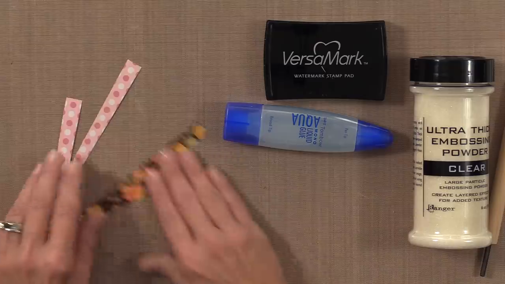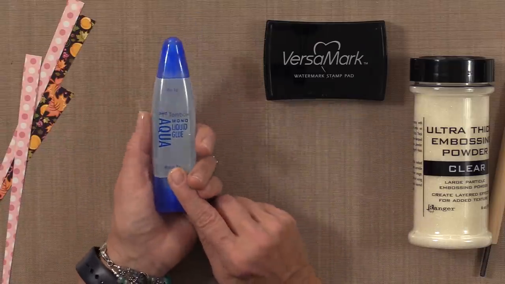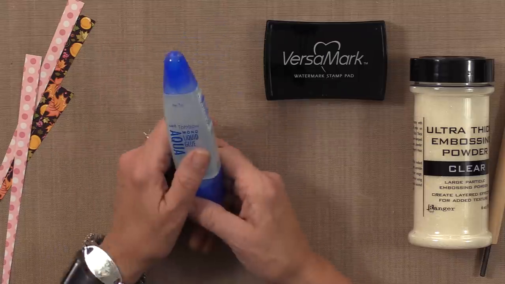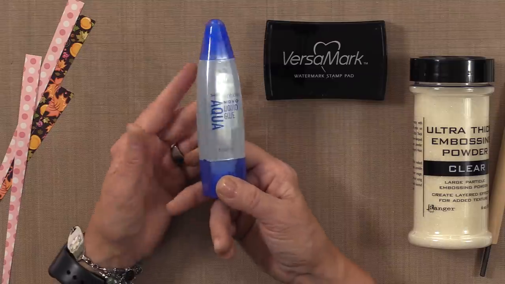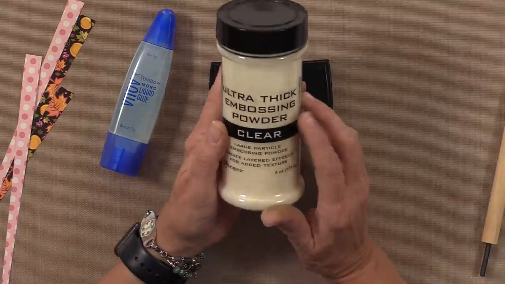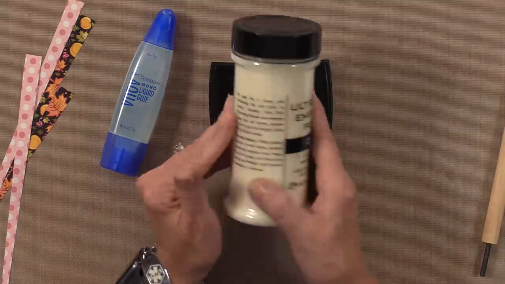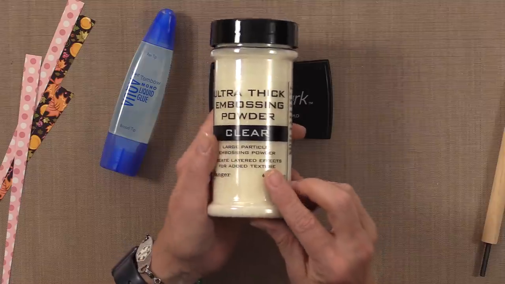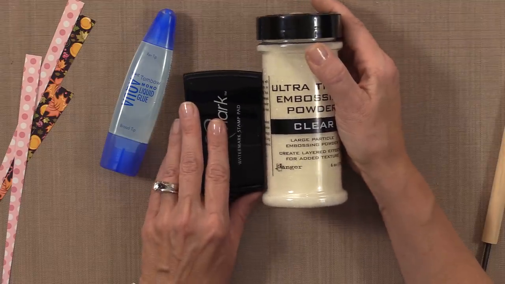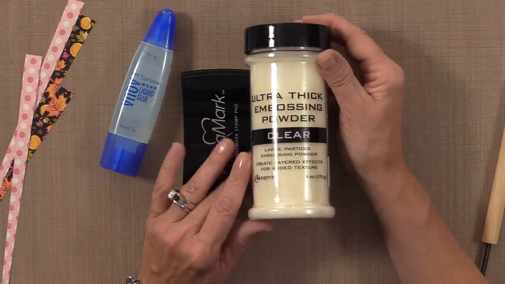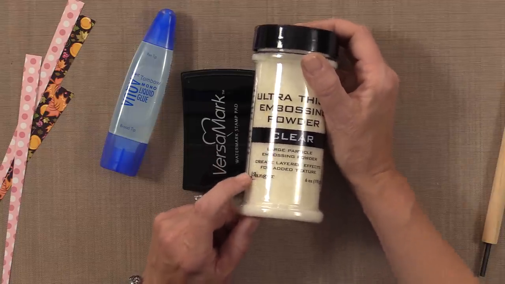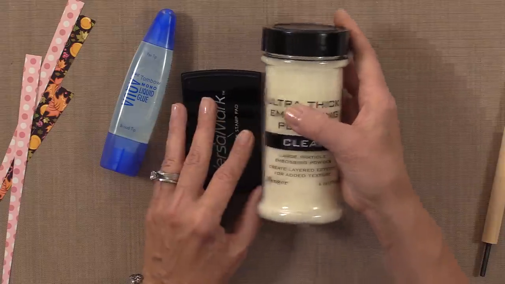So other things you're going to need are some glue. And you can use any kind of glue. I'm using the Tombow Mono Liquid Glue. It goes on clear and it dries clear and I like that. As long as the glue dries clear, it can be a white glue as well. I also use a Versamark pad and I use some ultra thick embossing powder. This is kind of something that I do maybe a little bit differently than a lot of paper bead makers. Because a lot of paper bead makers use Mod Podge to coat their beads when they're done. And that works great too. But this is fun because I use it in my stamping a lot to do cracked glass and other techniques. So I happen to have it and it works great.